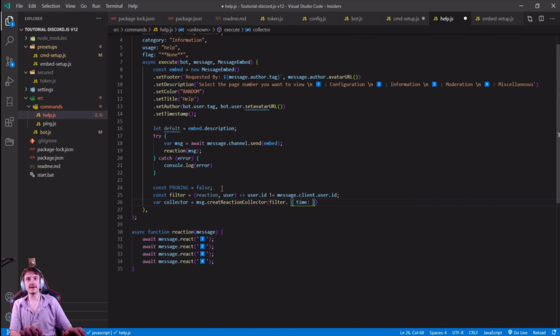This will have to expire after a certain amount of milliseconds. We do 120,000 milliseconds. That should complete the function. That should be there.